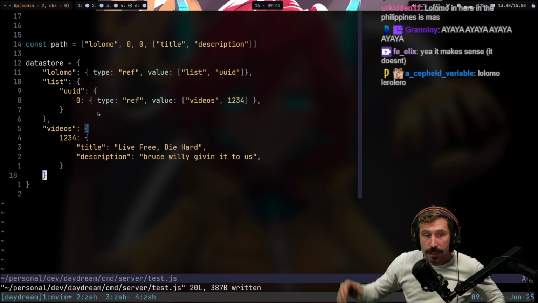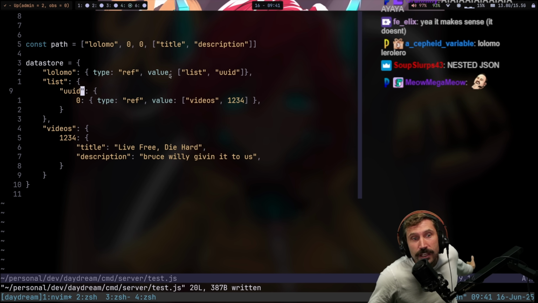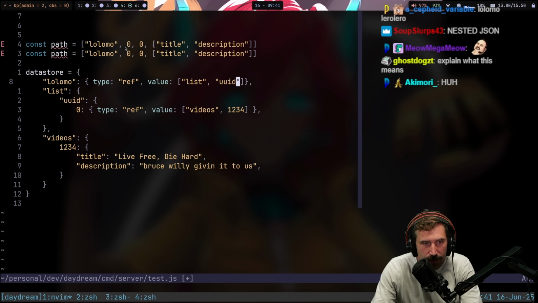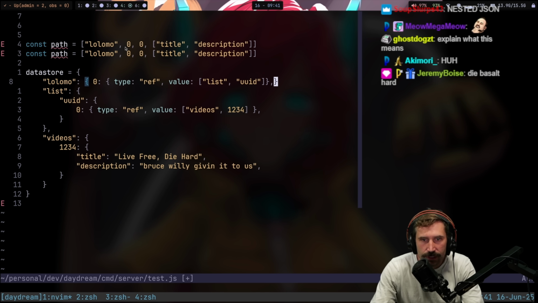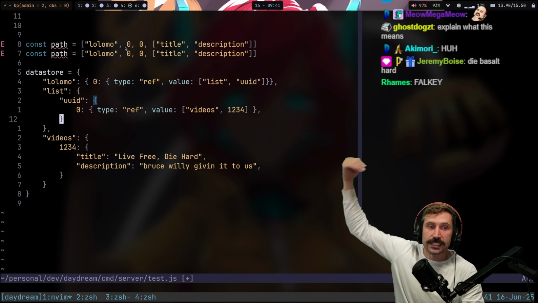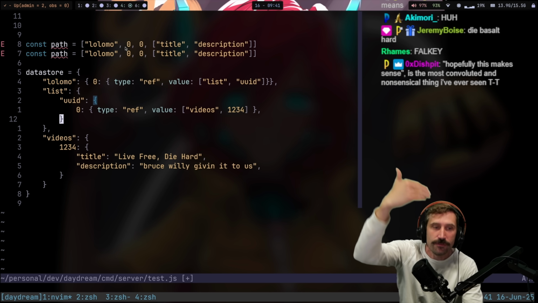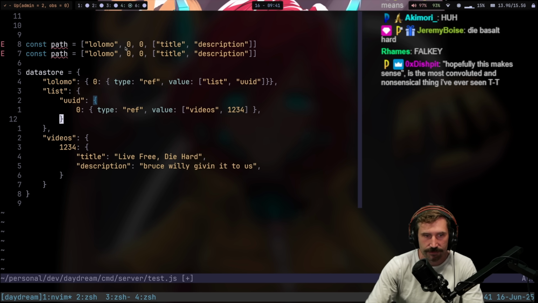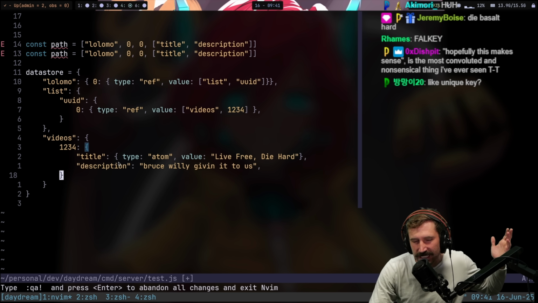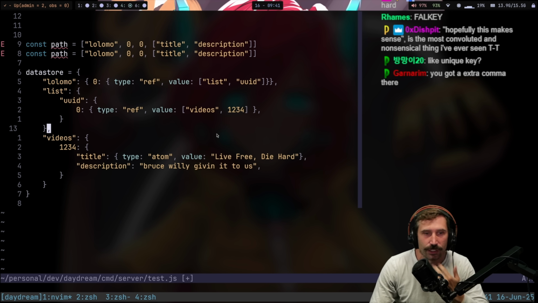This makes sense, right? Because here's the argument. What if in row 2, oh, actually I missed something a little bit. Sorry, my bad. This should technically be 0. There you go. Because Lolomo 0 should be a reference to a list. List 0 should be a reference to a video. Video 1, 2, 3 is a value, and then these technically are a type. I think we called them Atom. You had to type the value stuff out to know that it's actually a value to follow it or to do something with it.